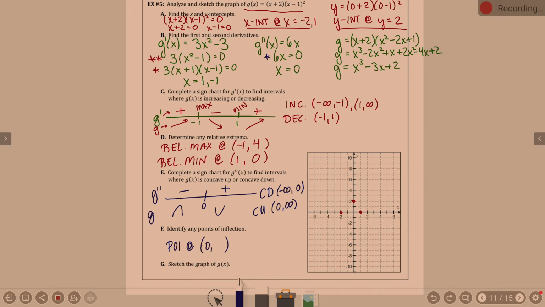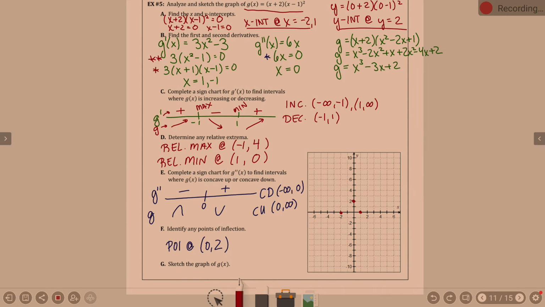When I plug 0 into my original, did I already have 0? We already have 0 plugged in at some point, don't we? Well, okay, it's our y-intercept. That's what it was. I know I've done this somewhere. Okay, so these red points I already have on here were just points on the graph. Those were the x and y intercepts.